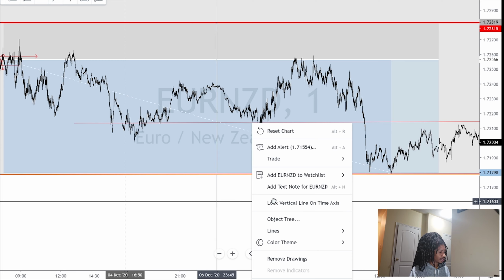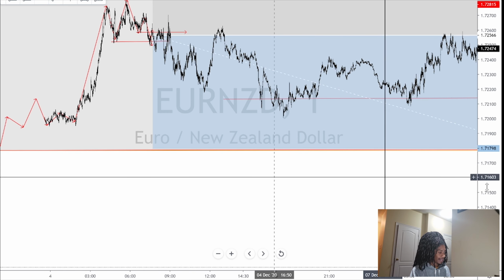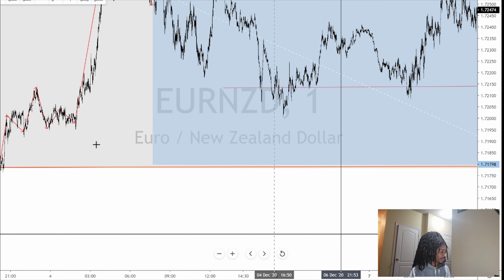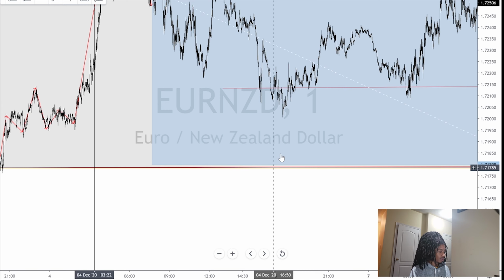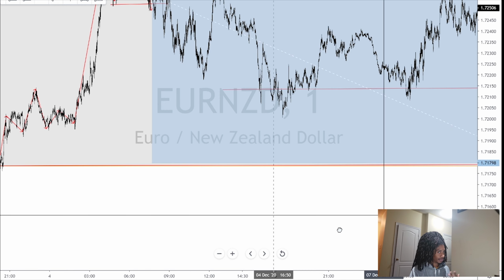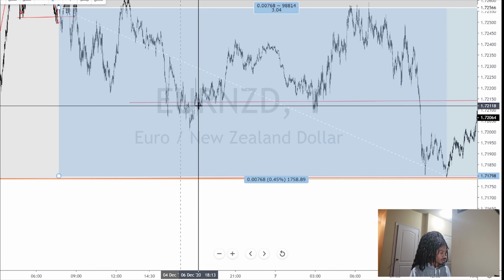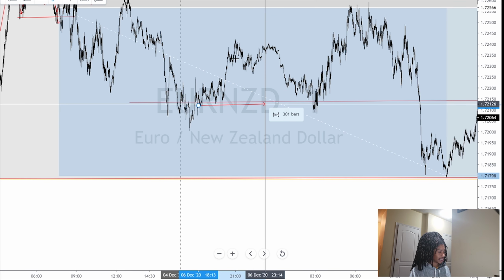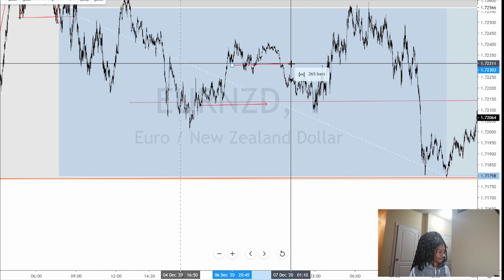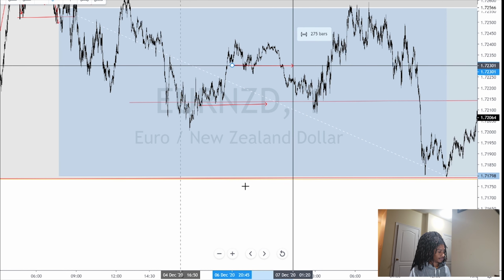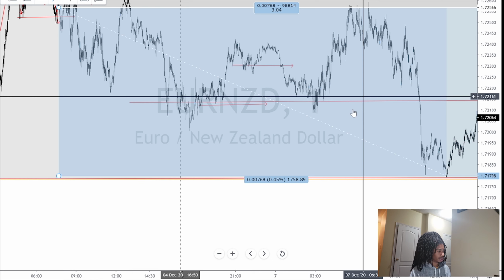We're only tracking the structure in this major orange line, which is the weekly resistance which we drew. Here we have structure still making higher highs, and we're trying to go with the lower lows. So here we get that setup. Let me just delete this one in this case.